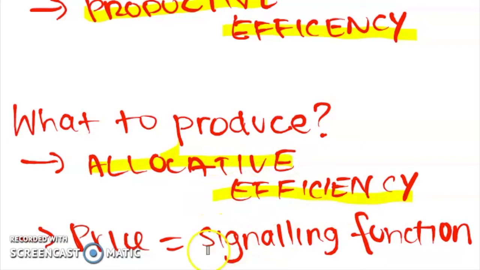So as we know, consumers are utility maximizing. Then we would also assume that they would be willing to pay more money for things that they derive more utility or more benefit out of. So we see that price serves a sort of signaling function. It signals producers what consumers are willing to spend money on, and therefore it helps us answer the what to produce question in a free market economy.